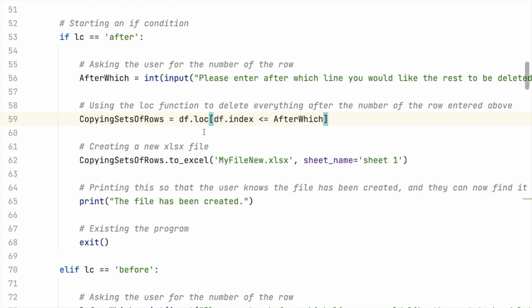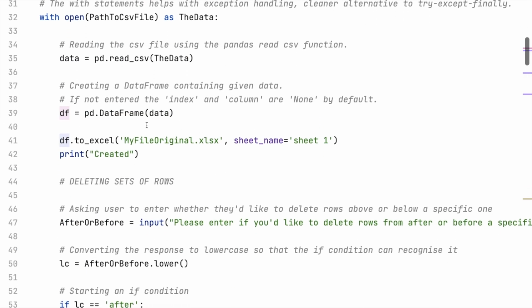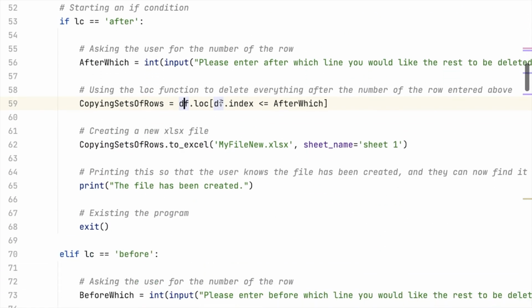So here, the data frame, over here I've created the original data frame, and then here .loc. What the LOC function does is that it selects. Here I'm telling it that it needs to work with the index. The LOC function can do two things, it can work with columns and rows. Here I'm telling it that it needs to do it with rows, and then smaller than or equal to after which.